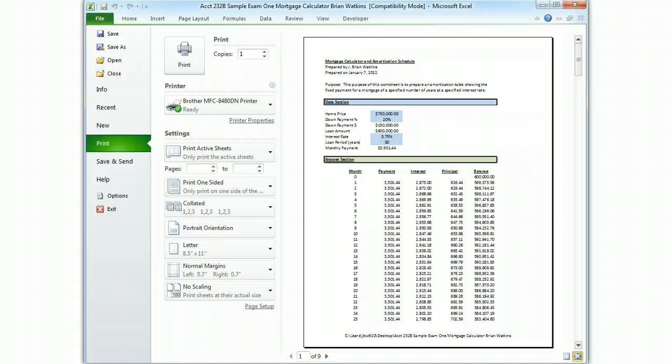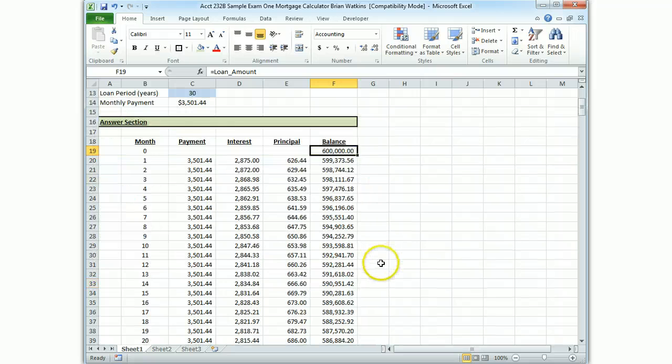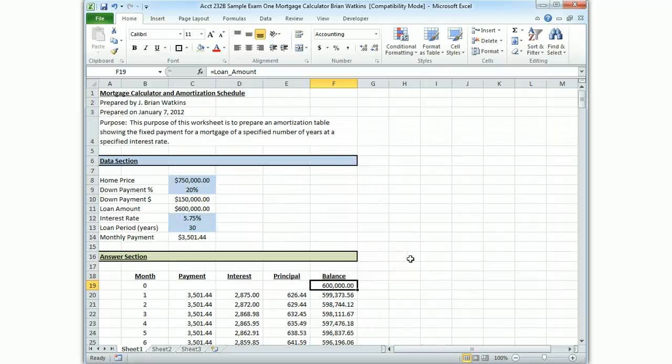One last thing that I forgot that I'm going to come back and show you here. Let's get out to our home. This is our spreadsheet. The power of a spreadsheet is that I can now go to my variables and I can say, what if I want to buy a $1 million house at 20% down with that 5.75% interest rate?